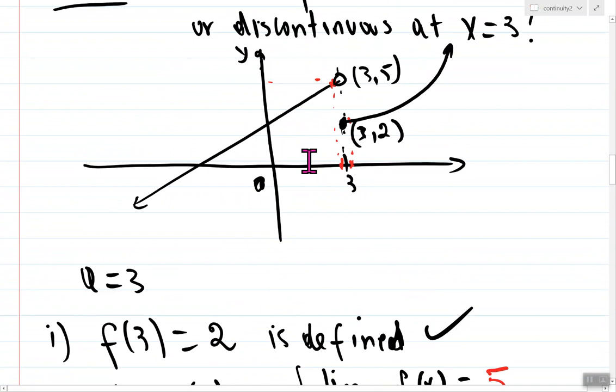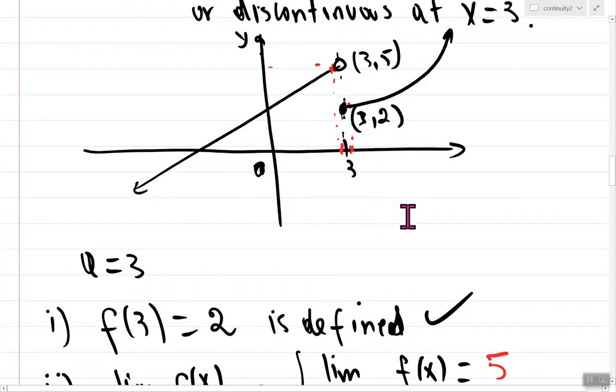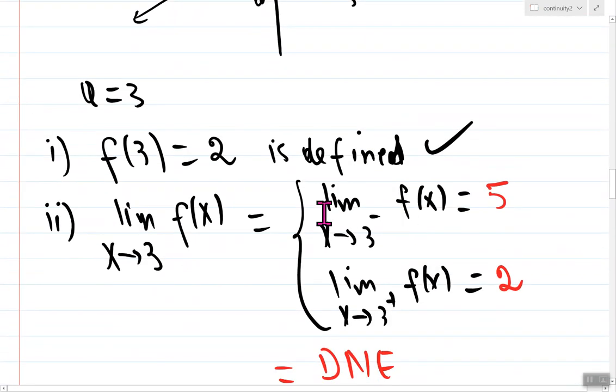When we say the limit as x approaches 3, we approach 3 from both sides, from the left side and then from the right side. When we approach 3 from the left side, we have this function here. When we approach 3 from the right side, we have this function. So we can talk about the left limit and the right limit. We can split this limit as x approaches 3 into two limits. This is the left-hand limit, where x approaches 3 from the left side of 3. And here, x approaches 3 from the right.